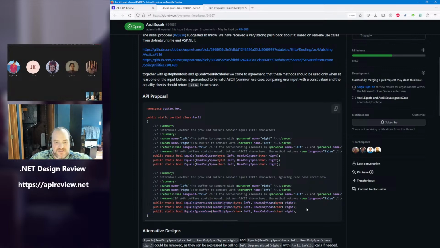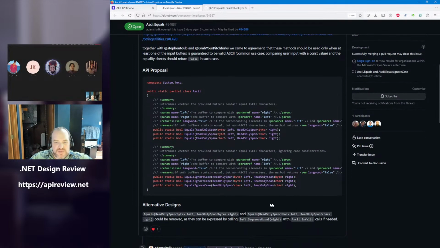Mm-hmm. In a lot of cases, for routing, we might still be case sensitive in some cases, but yeah, seems good. Oh, yeah. And we could get rid of the non-ignore case.